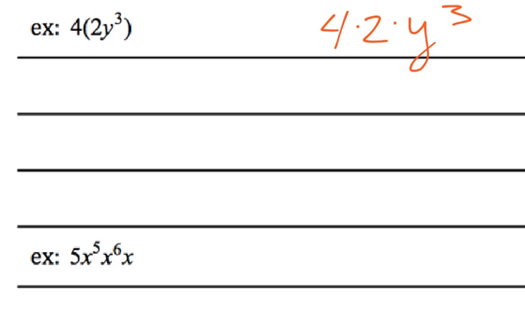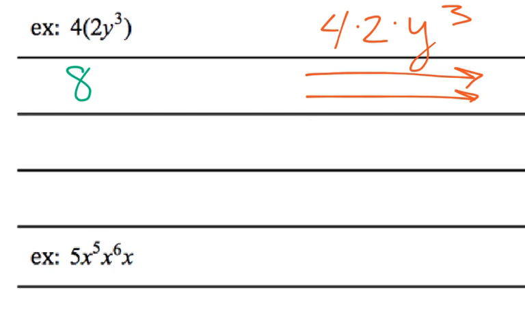Now my eyes like to scan everything from the left to the right. And there's only so many things going on here. We have some values that, if they were written on their own, we could call constants. And they're really just regular numbers. I only have the appearance of one variable. So I scan from left to right, and I look for any that are just numbers. So I see the number 4, and I see the number 2. And I know that left to right I'm doing 4 times 2 is 8.